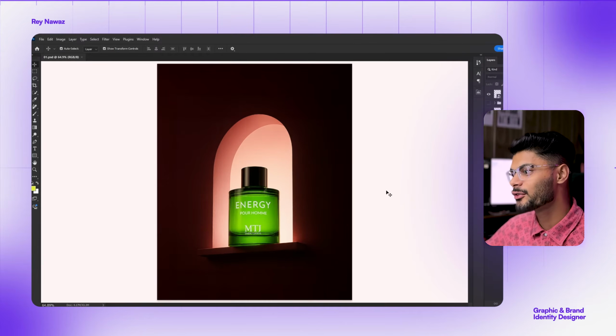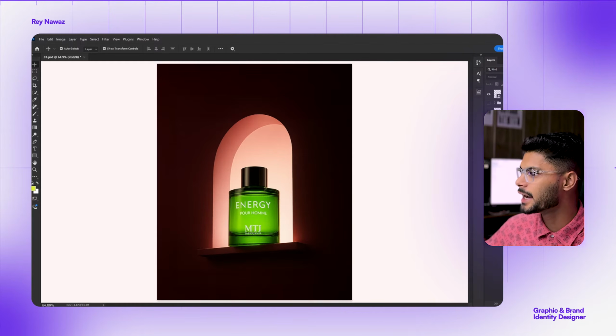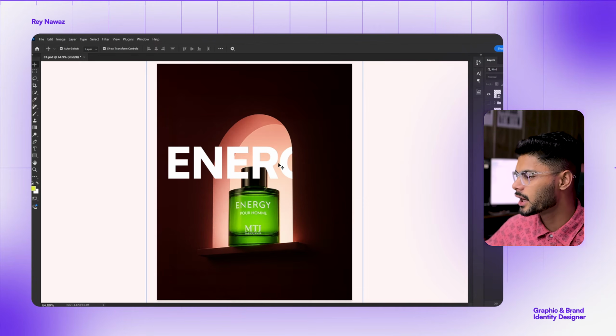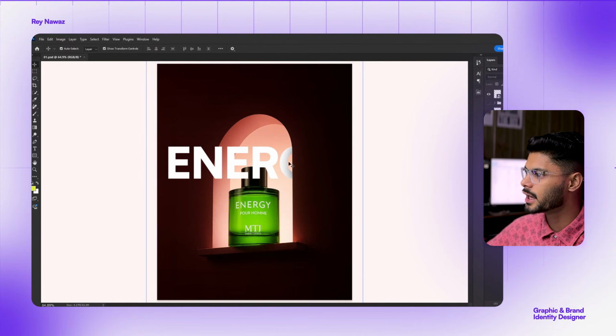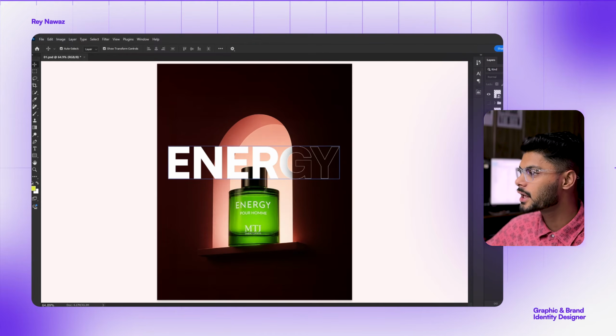Alright, so after generating the image, I bring that into Photoshop and I added this text right over here and hid it below that, and after that I added a little bit of shadow to give it depth, and then I created this stroke to make it more readable and easy to understand.